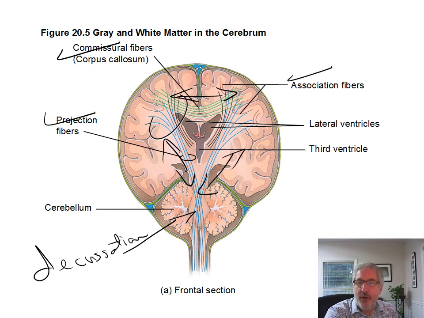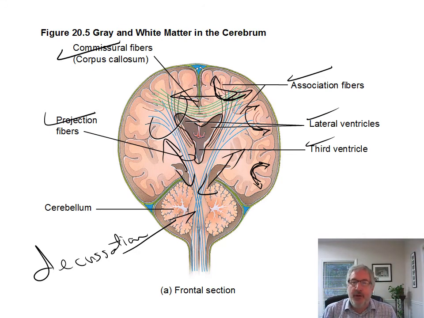And then association fibers over here. So you can see those go, here's association fibers here, just staying. These are going back and forth between two different gyri. So you have association fibers going like this. Okay, and then also the structure in the middle. I'll start pointing this out now. We're going to get into this later. There's a lateral ventricle and a third ventricle. So this funky kind of shaped structure here, those are lateral ventricles and the third ventricle. And I'll talk about what that is later on.